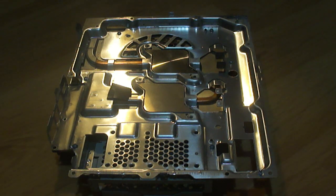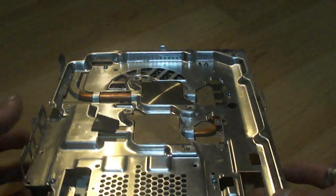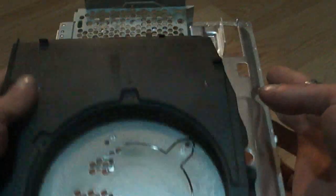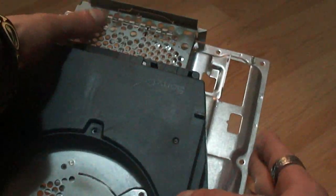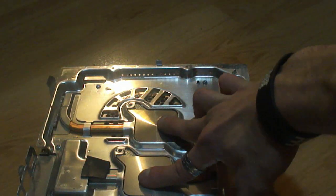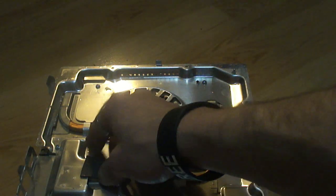Alright, so we're going to be looking at the base of the PS3, and again, this is the heatsink. This is the entire heatsink, by the way. It's a big brick like this. That's where the fan goes in the bottom here. This is the hard drive bay, and here's the two heat sinks, one for the GPU and one for the CPU. This is where we're going to be putting those two things.